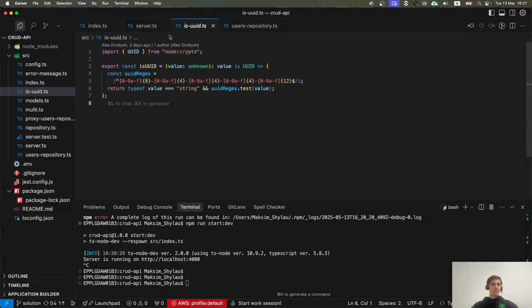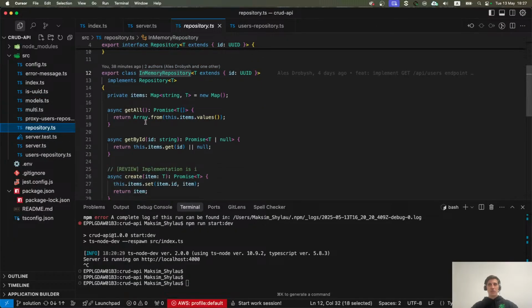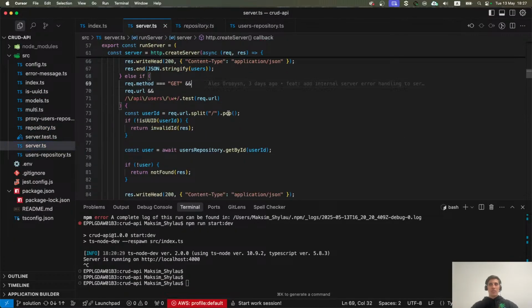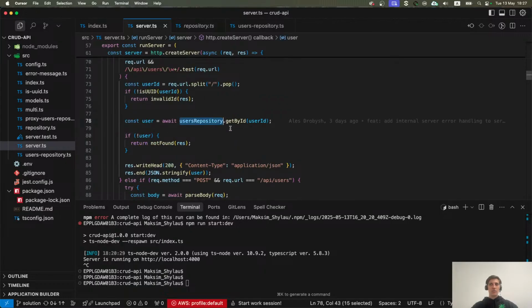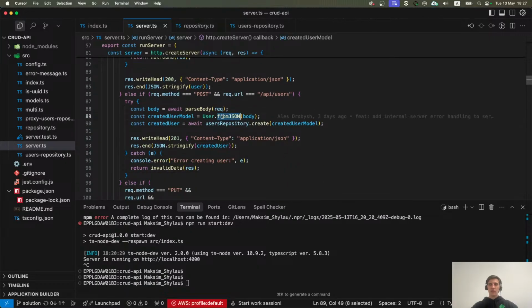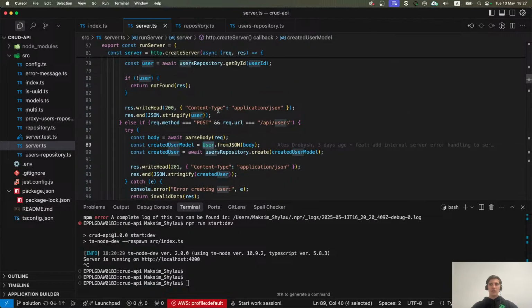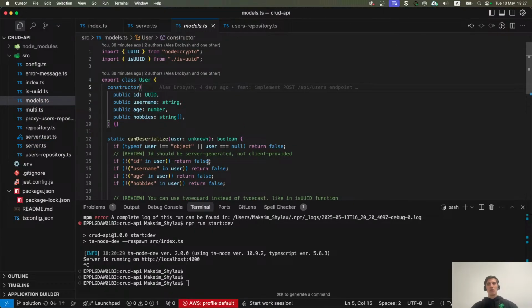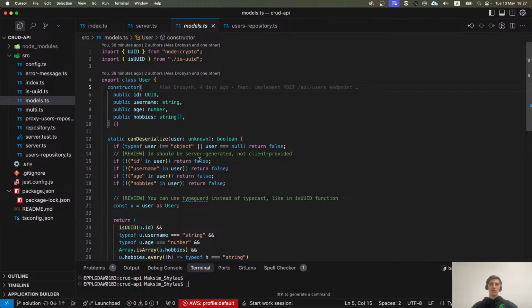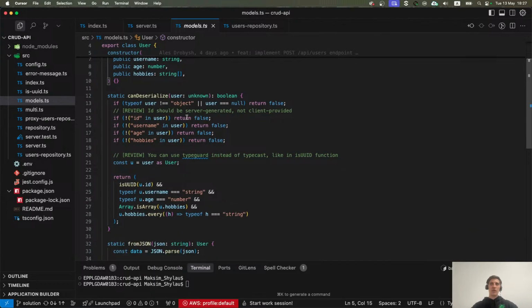Okay, the isUID function looks very good. No concerns from my side. What else? We took a look at this user repository and how it's implemented. Let's take a look at the user model itself. We have the models folder. So we have a class User that represents our user.